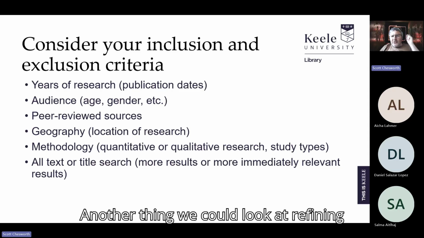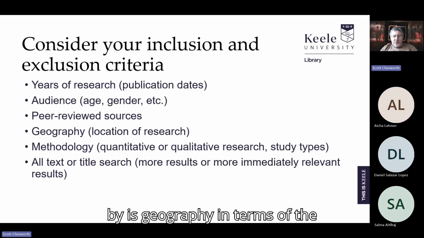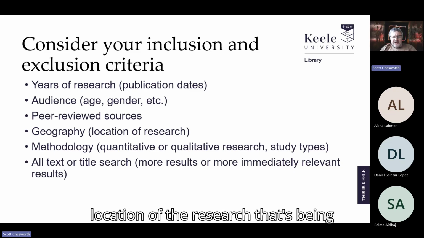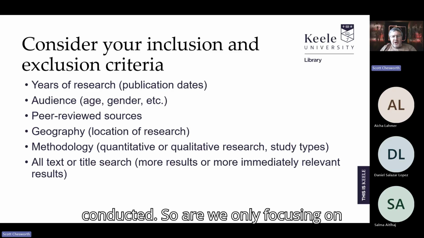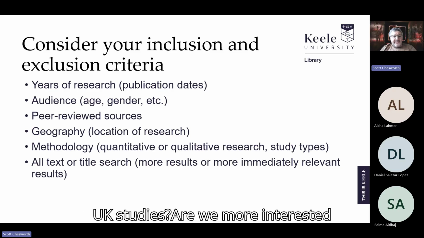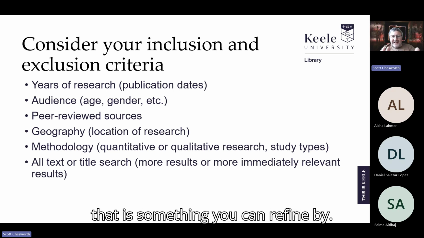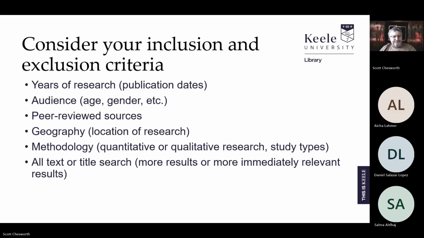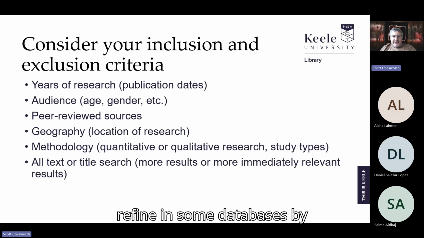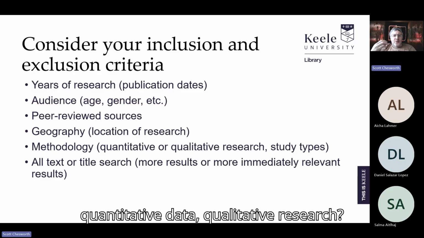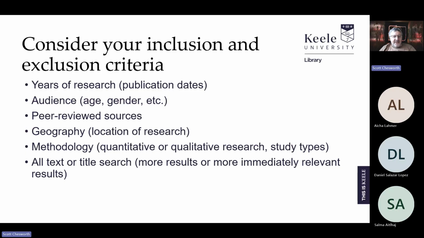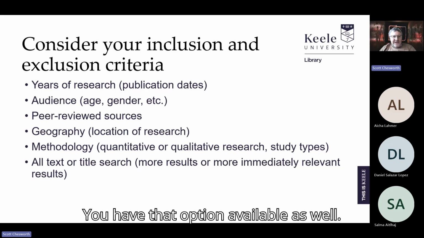Another thing we could look at refining by is geography, in terms of the location of the research that's being conducted. So are we only focusing on UK studies? Are we more interested in other countries? So that is something you can refine by. Also, it is possible to refine in some databases by methodology. So in terms of study types, are you looking at quantitative data, qualitative research? You have that option available as well.